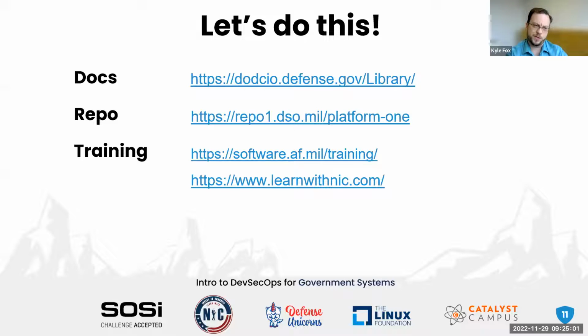Also recommend that folks look at that repository. I mentioned before that there is this IAC and CAC out there via Platform One. That's an awesome way to get started with this again, so you're not having to build from scratch, and you can take on really battle-tested IAC and CAC that's serving the nuclear mission. And then a shout out for training as well.